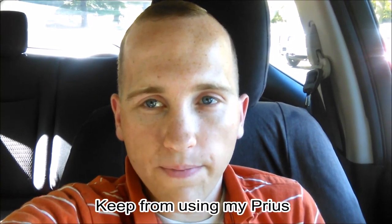Next September I'm actually going to be moving to Florida, so I won't be keeping this car long term. I've got a 2010 Toyota Prius and I'm liking that, so that's the direction I'm heading. Until my lease is up I'm going to enjoy this to the fullest — using it for local driving and occasionally using the Prius, trying not to rack up too many miles on it.